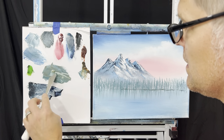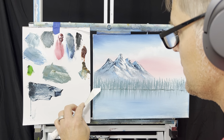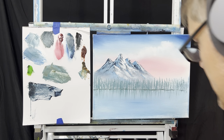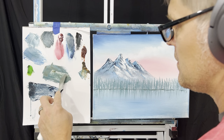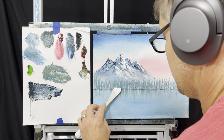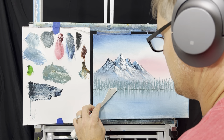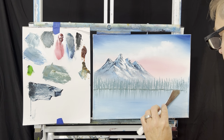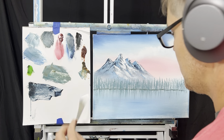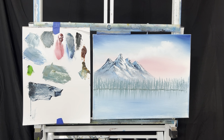I kind of wanted this painting not to be so cold, but I guess it's going to turn out this way today. There. So there, that kind of gives you an indication of a little land in the background. If you want, you can pull it down. There's little cliffs or something in there. Whatever. For now, I think we're just going to make it that way. You kind of want it to come this way. You don't want it to go this way. The water will look like it's running uphill, but that will probably work just fine for us.